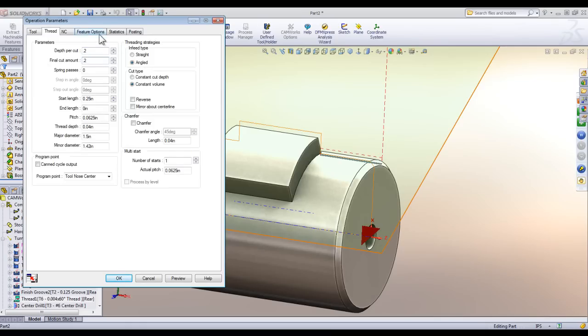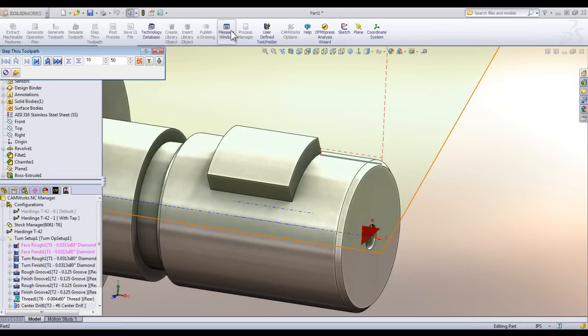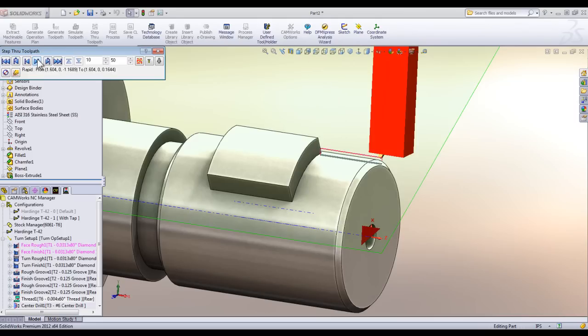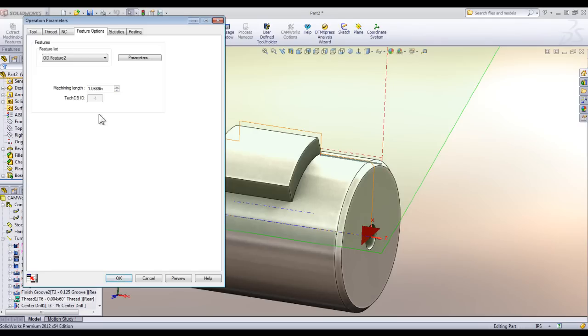But another thing I really like about this here is that we actually have a little backplot button we can hit here, and as soon as I do that, I'm actually backplotting right inside of the screen here. The neat thing about this is that in most other CAM products that I've used, you kind of like got to leave the operation manager to go to the backplot and then go back into it again. But you can see as soon as I hit the red X, we're right back into it again. So these small tabs up here will take us right there.